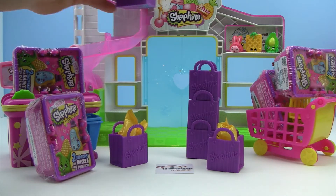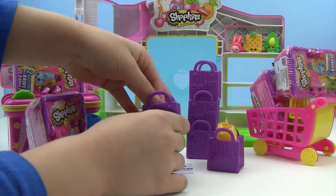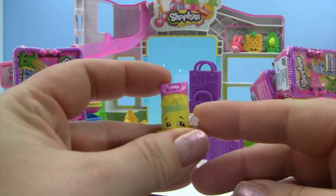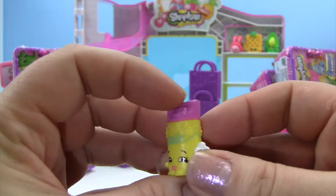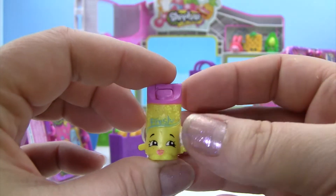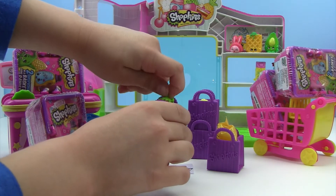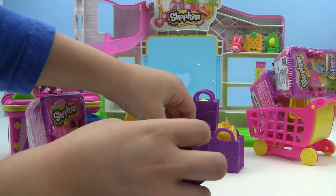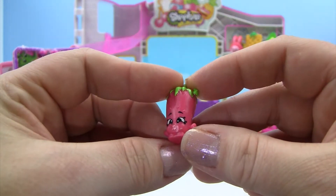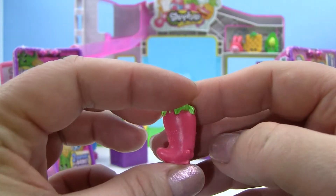Who's up next? Oh, it looks like a little itty bitty air freshener, and that is Brie Freshener. She can go around and make the air smell really good — it smells like strawberries! We love her, she's super cute. Who's next? Oh, is that a chili pepper? Yes, and this is Silly Chili! She is sticking her tongue out at us — that must be part of what makes her so silly!